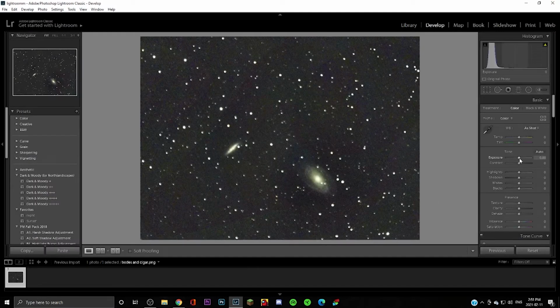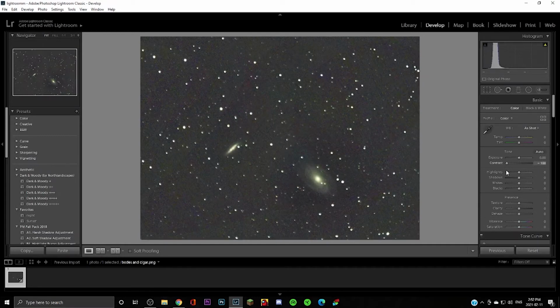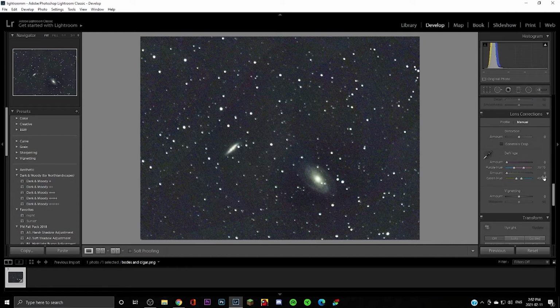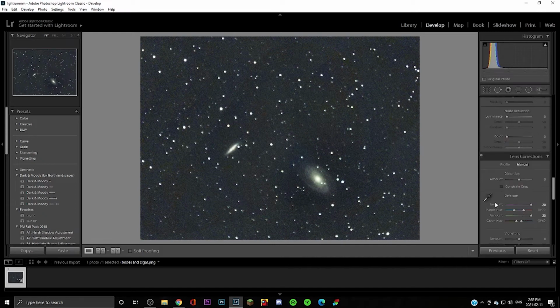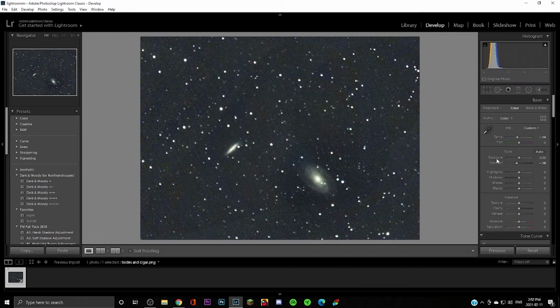Alright, so now that we're here, we're going to bring the contrast up. I like to bring the contrast up a lot and then play around with it. So I think we can actually bring it down a bit because we're not trying to blow out the highlights in these two galaxies. And then increase the blue, as you can see, to reduce some of that green noise. And then we're going to go down to lens correction, amount, and just remove some, defringe some of the image, as you can see. And then go around with the highlights.